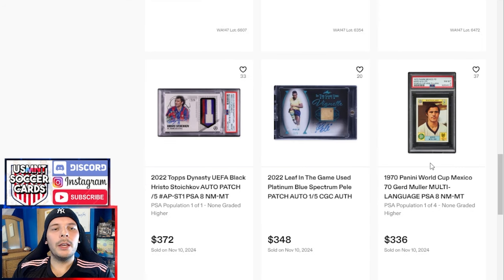Then we have a PSA 8 Gerd Muller 336 on that multi-language back. Take your pick here between a 2022 Leaf Pele 1 out of 5 or a Stoichkov 2022 Topps Dynasty at 372. The Dynasty does bother me in terms of the autographs. Having a blue signature over the Barca kit, just a really tough look for a lot of the more collectible players in the set.